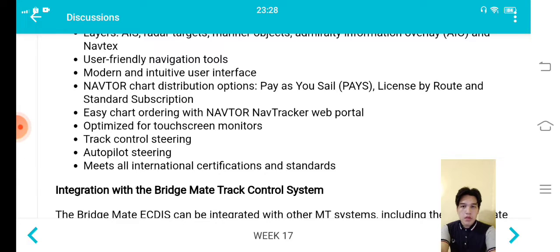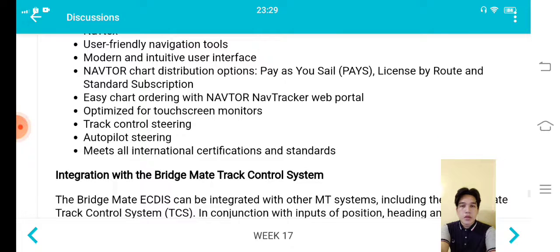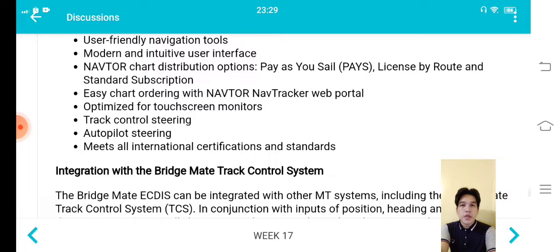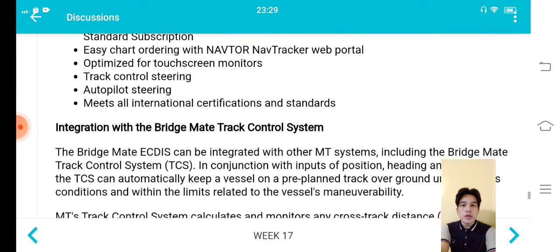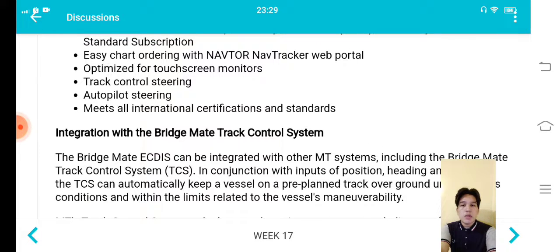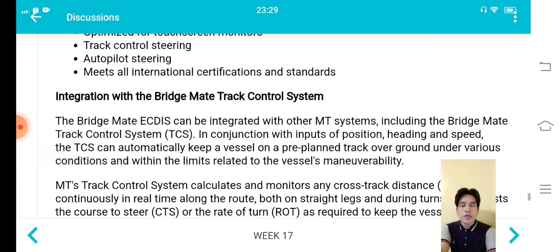Tenth bullet, easy chart ordering with NavTracker web portal. Eleventh bullet, optimized for touchscreen monitors. Twelfth bullet, track control steering. Thirteenth bullet, autopilot steering. Fourteenth and lastly, meets all international certifications and standards.